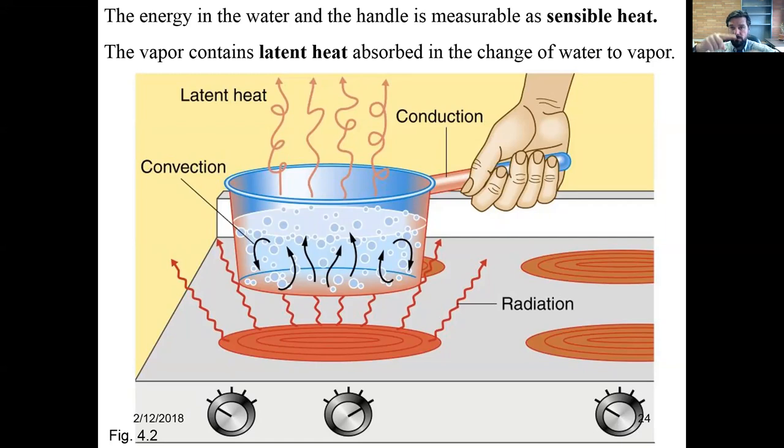So convection is that boiling water. What's happening is water is not being heated equally throughout the column of water, say in a pot or a jar or a kettle. Obviously the water closest to the heating surface is going to heat up first, and the water closest to the top is going to be the coolest. But what also happens is when something like water, in particular a liquid, heats up, in this case the stuff at the bottom, it expands and rises to the top of the water column.